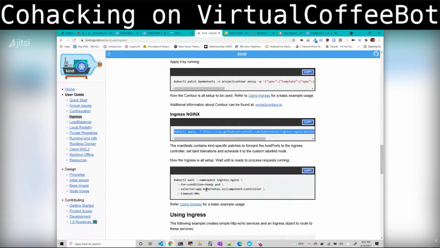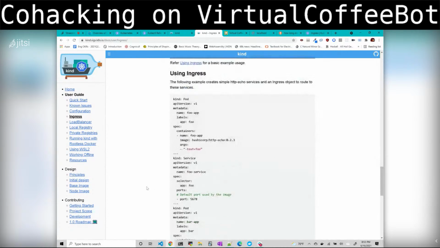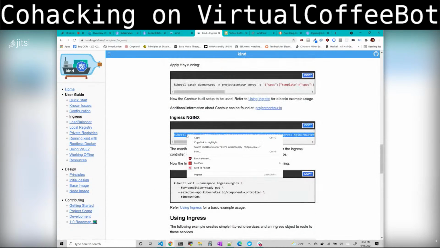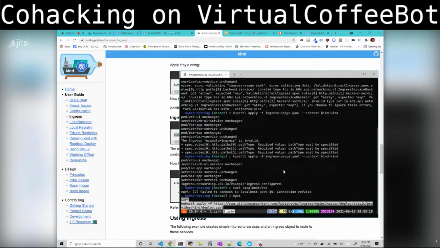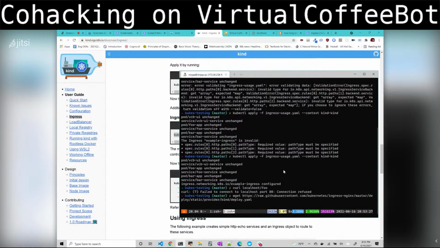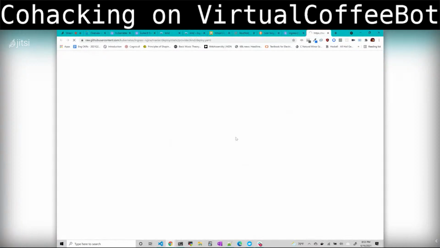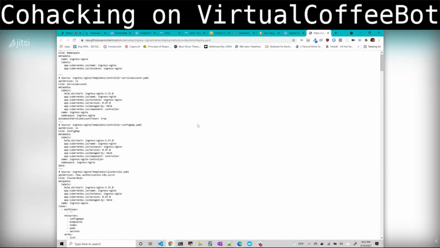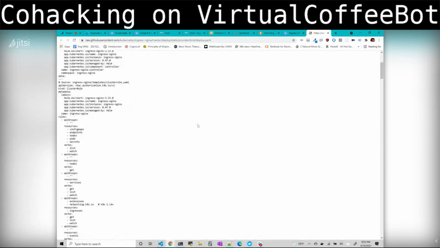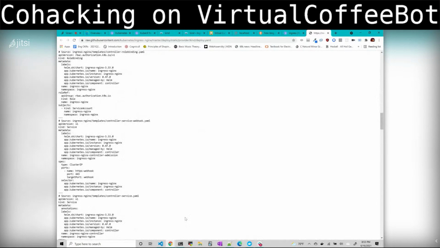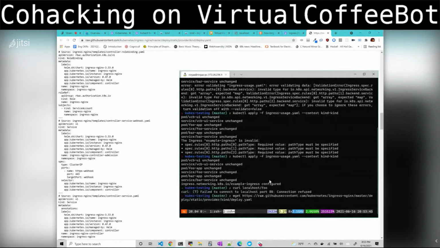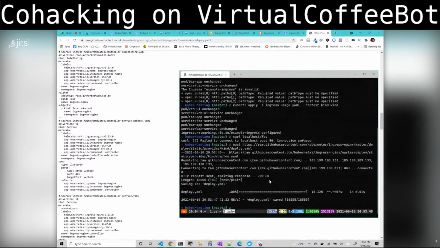Okay. Let's try. So let's do another wget. Ooh, so this has some fancy routing. Whoa, I don't even know what all this does. Should probably read it, but don't care right now. I know this well enough to understand how it works.